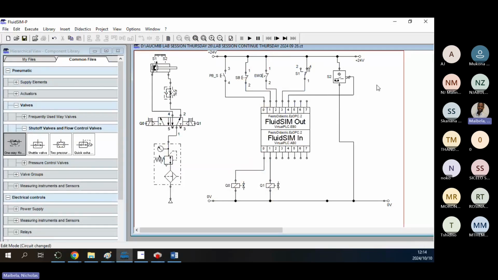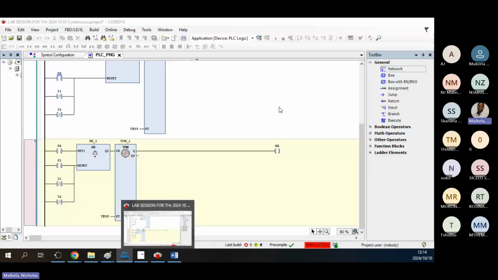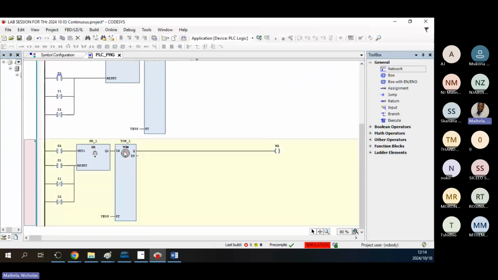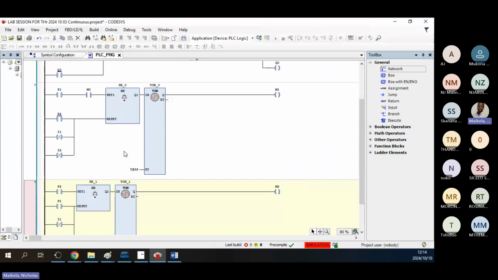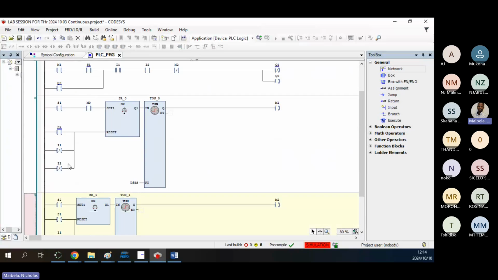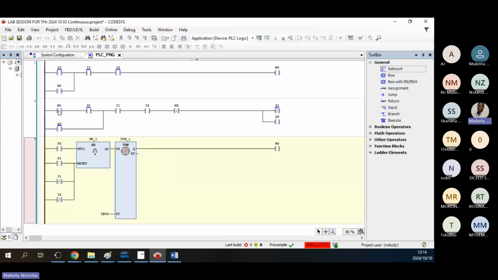Once our circuit is like this, everything is set, right? Now all that's left is writing the code. As I said, it's delaying retraction. So we're going to look at one of these two and delete it, and then that will be our code. But obviously we have to change some other things. This one is for advancement, so we just delete that and we'll be left with this one. With this one, we just have to change a few things.